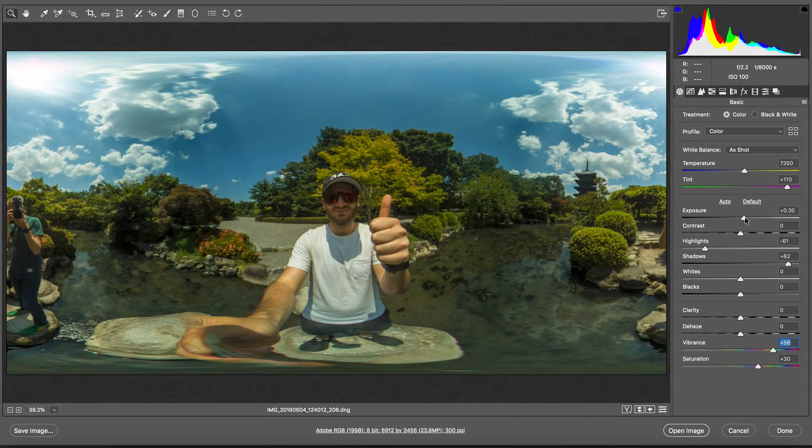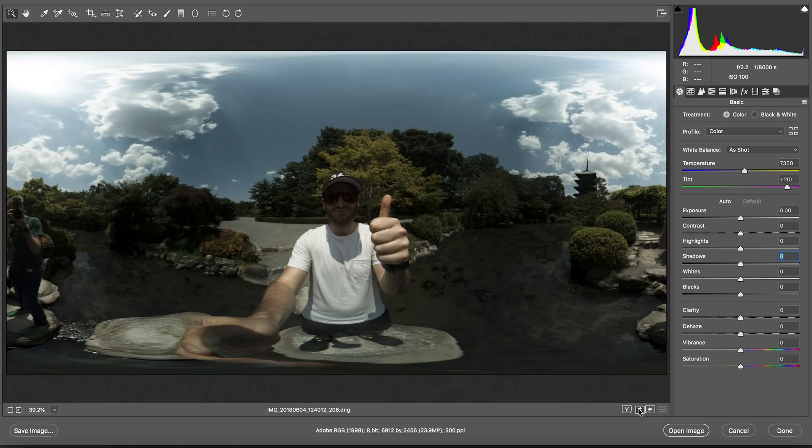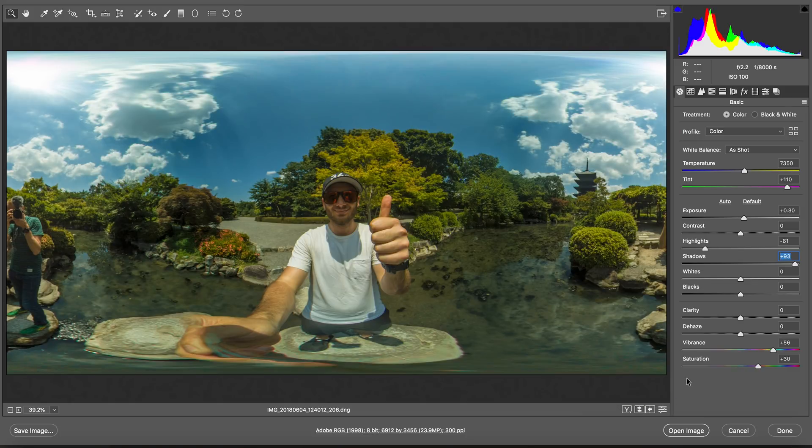I'm going to bring the exposure up a little bit too because it still feels a little dark, and I might go a little bit higher on the shadows to really bring out the details in the trees and in the water. There's a button down here that shows you before and after. How incredible does that look? I honestly can't believe my eyes that this RAW DNG file from the Insta360 ONE has totally transformed this image and made it something I'd be super proud to publish anywhere. This, my friends, is the power of shooting RAW. While I did expose this image pretty well, some cameras just don't do the best job at exposing, which is where RAW will have your back.